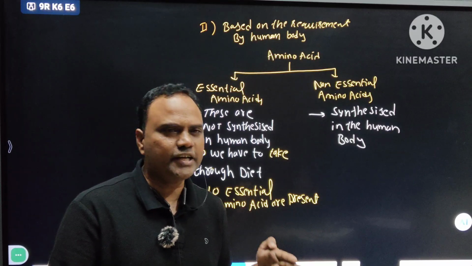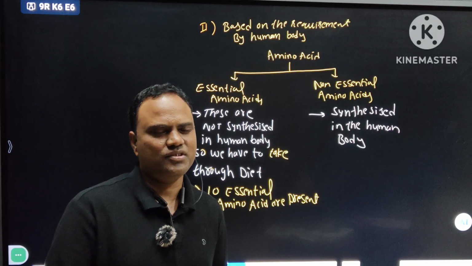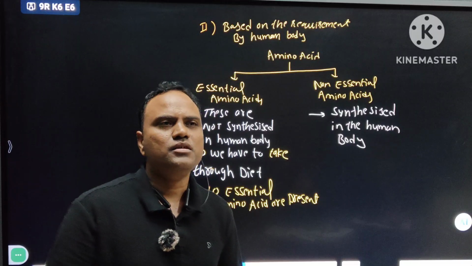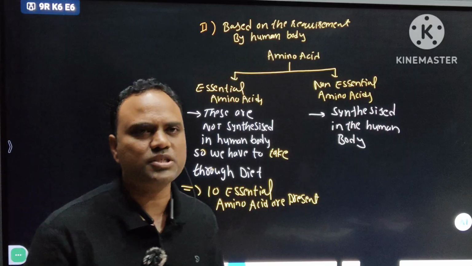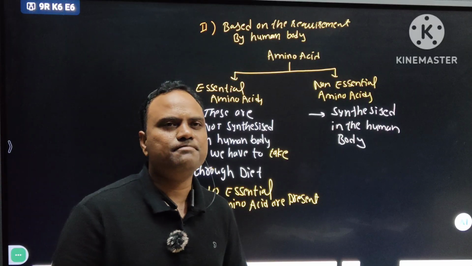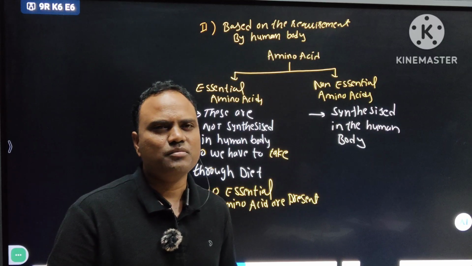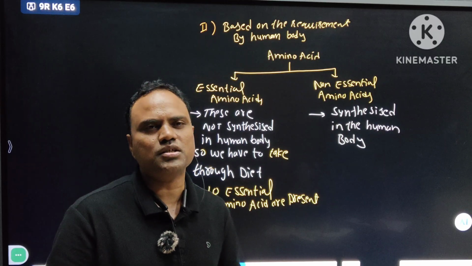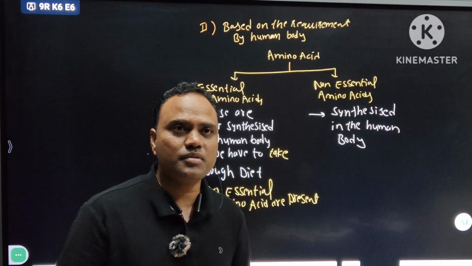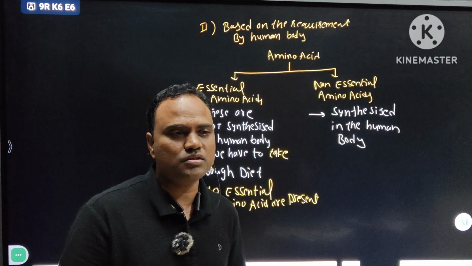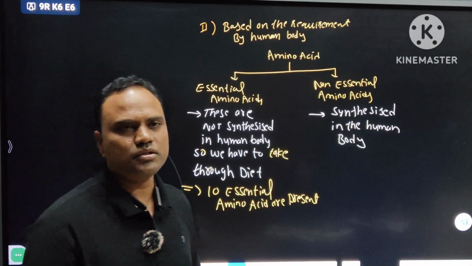Right, this is only a little bit tougher because you have to learn the structures. I will give you some important amino acids and their structures, and their special properties also. Some essential amino acids have one chiral center, some have two. Some have an OH group, some have a benzene ring, some are acidic, some are basic. So many classifications are there and they are very, very important.